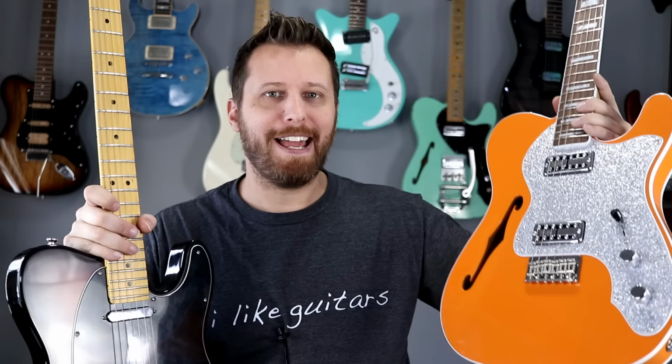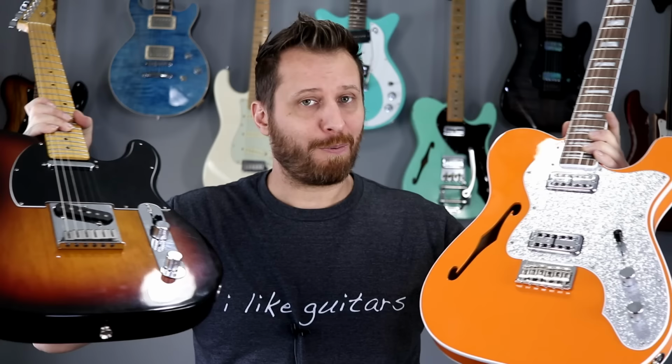Now, myth number four is one of my personal favorites, probably because I love thinline tellies, even if they are a tad garish. But either way, it's hilarious to watch demos or listen to forums or people in music stores describe the difference between a thinline and a solid body. You'll hear words like airy or spacious or unique high end. And, you know, they're looking for words to sell you a guitar. What the F-hole does is it makes the guitar lighter. That's what it does. It doesn't matter what kind of guitar it's on. Chambering, F-holes or whatever, it makes the guitar lighter. That's what it does. Enjoy the weight savings.